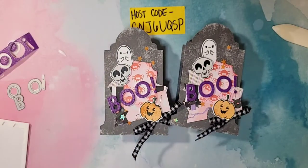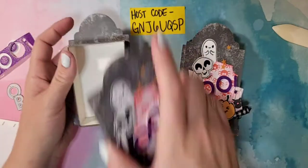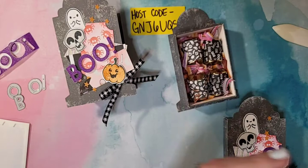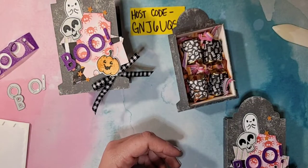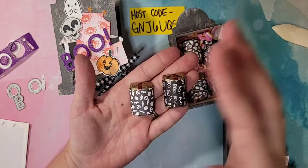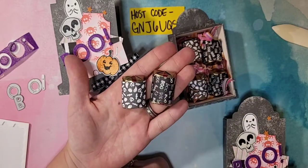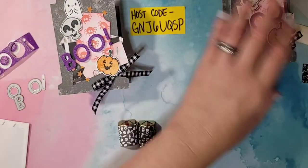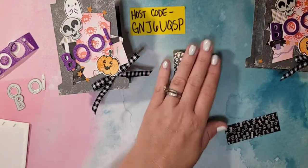That's our cute little box, but we have to fill it, right? So inside, this one is our empty one, but inside this one, I told you I had some little candies. These are the Hershey Nuggets. These are perfectly sized to be wrapped, and I wrap these all the time. And you can even use the address labels that there's 30 per sheet. They're about 1 by 3. You can stamp on them and they'll wrap perfectly around here too. So if you're making a lot of these for a special occasion, you can use address labels too. Those are fantastic for little special occasion custom treats.